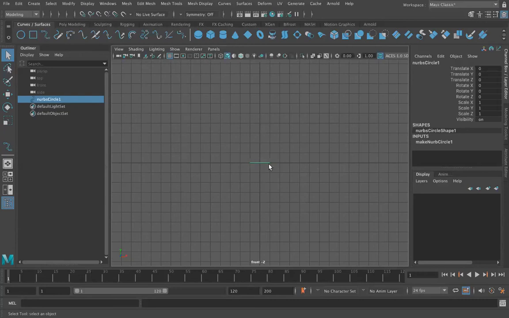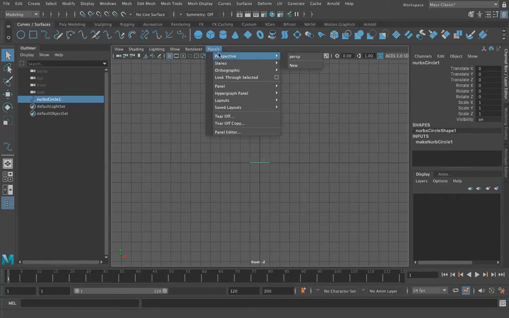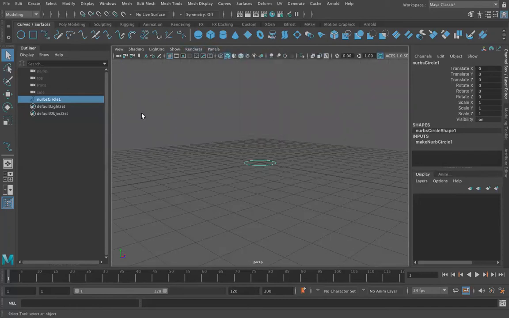So to start off, curves are always going to want to be flat against the grid of a particular axis. Let me go back to my perspective view here.